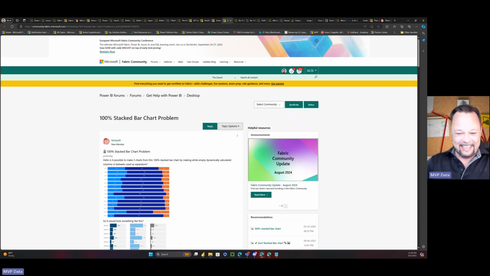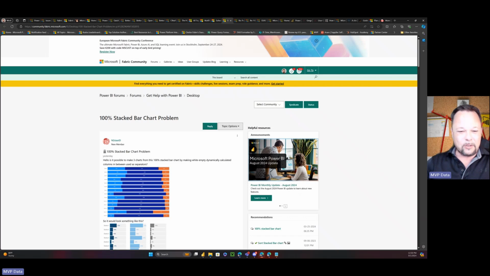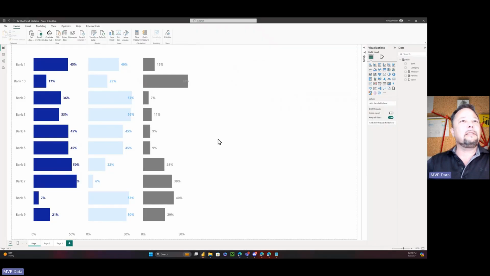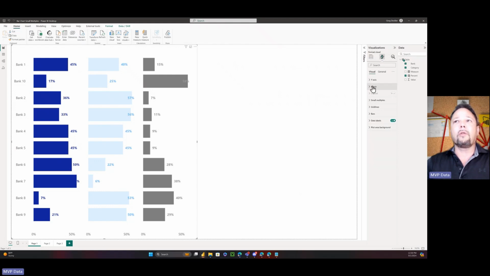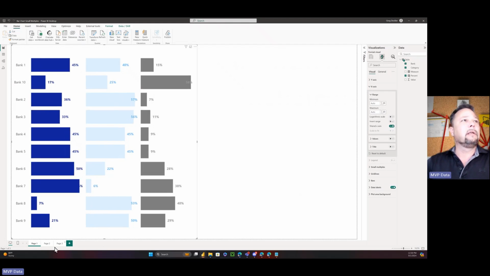All right, so let's get into this with Power BI Desktop and show off these solutions. Okay, so this is a clustered bar chart where I'm using small multiples. As we go through this, I'm going to show some of the severe frustrations with this stuff, as well as, I think, a few bugs along the way. So we're going to build each of these based upon what we have here. And to make this more along the lines of what the original concept art showed, we would not have the axis down here.